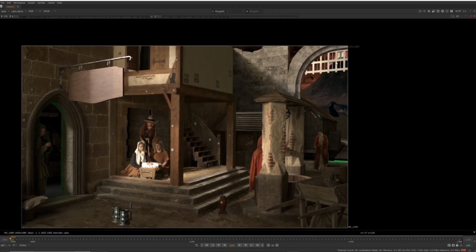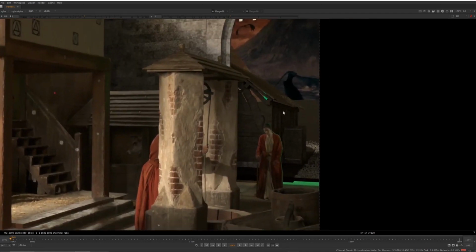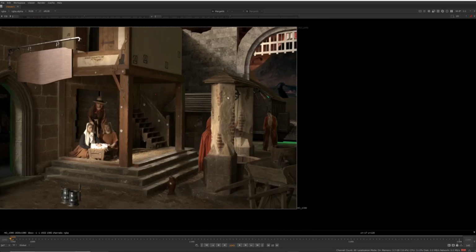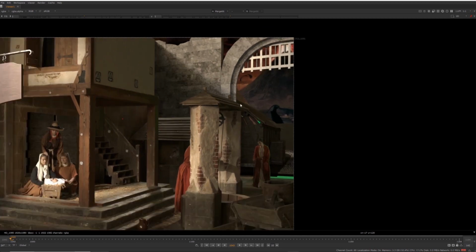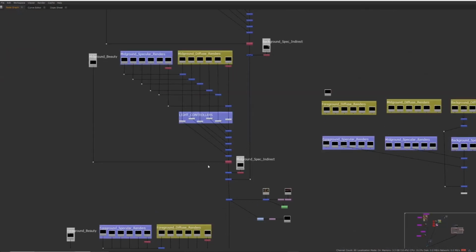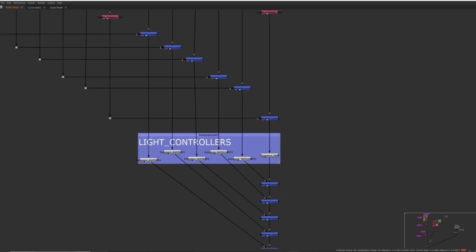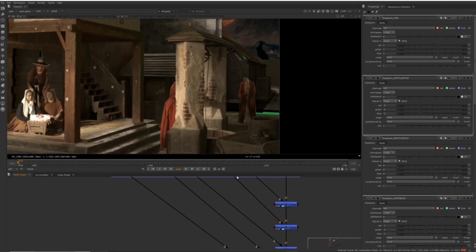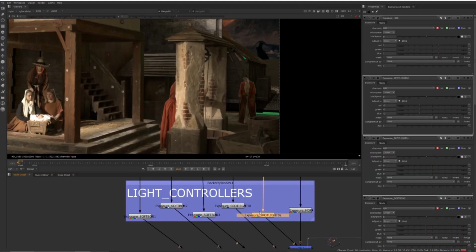What else? We want to add a bit more contrast on this right hand side. This barn is looking very flat, so I'm going to have to remove the light, actually change the positioning. I don't think it's actually giving us much. If I go back to my light controllers, which one was it? So it's softbox 3.